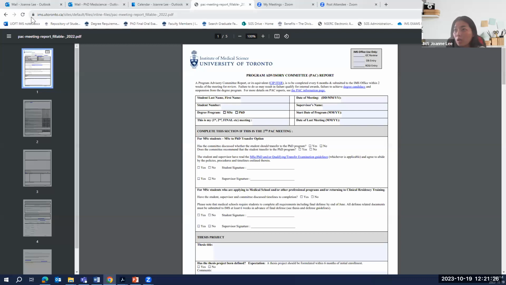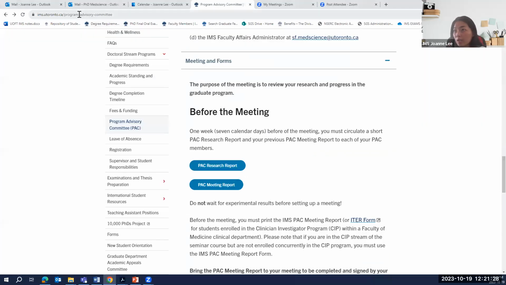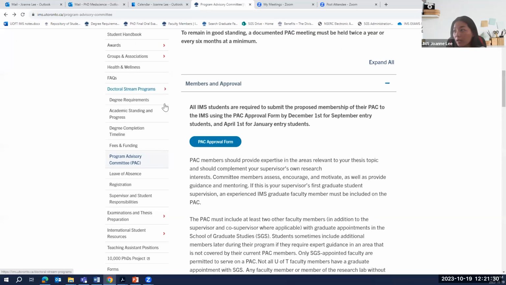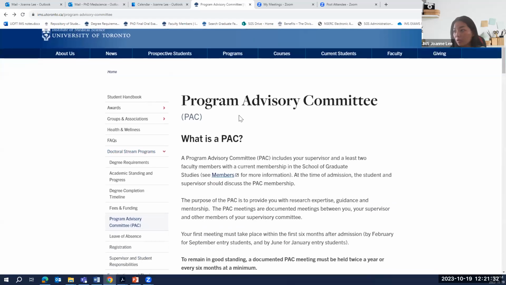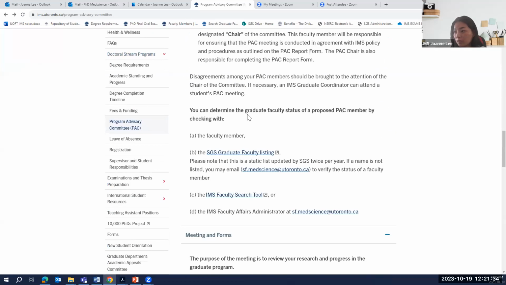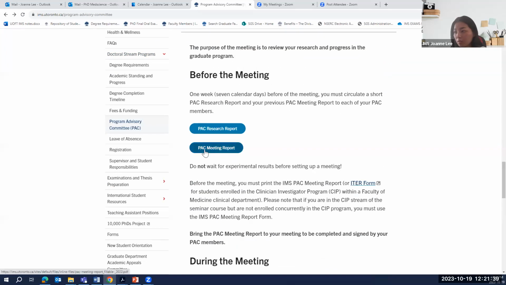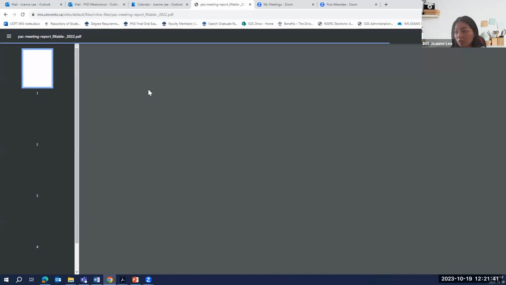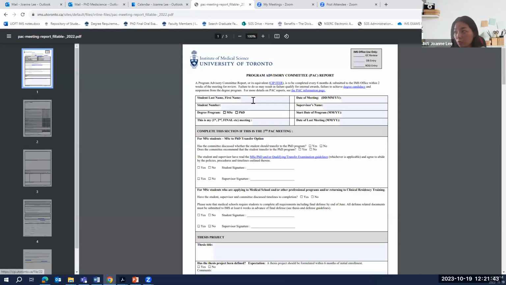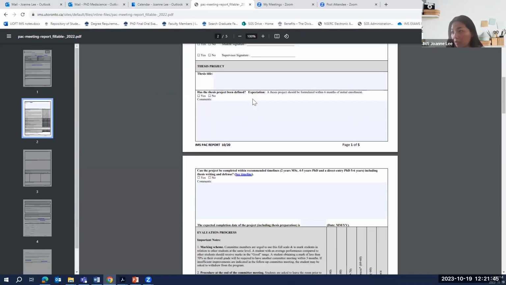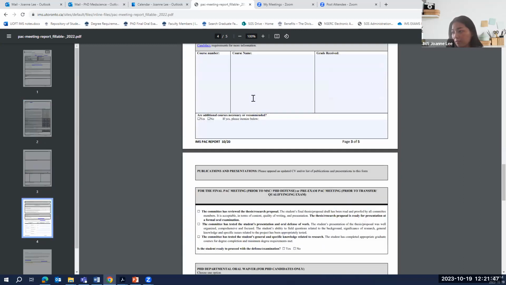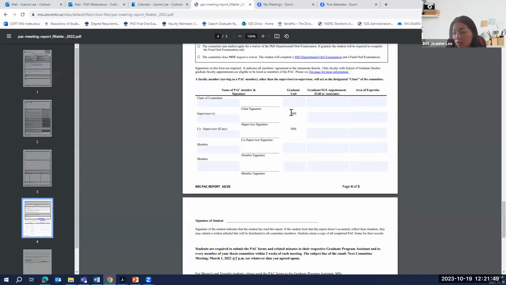I posted the link on our chat, but once you go to our PAC website, if you scroll down, there's meeting and forms, PAC meeting report, click, and this is the form that you need to fill out after your meeting.